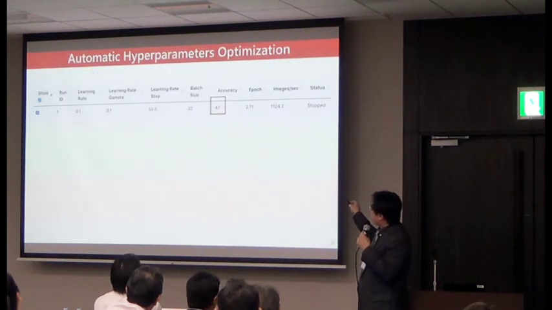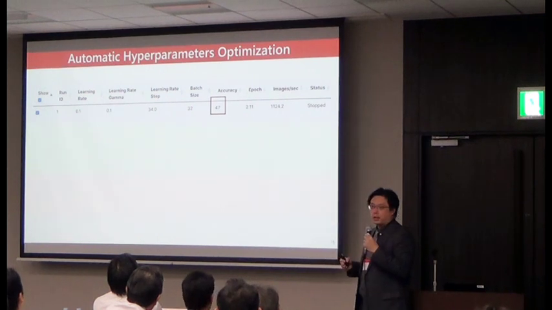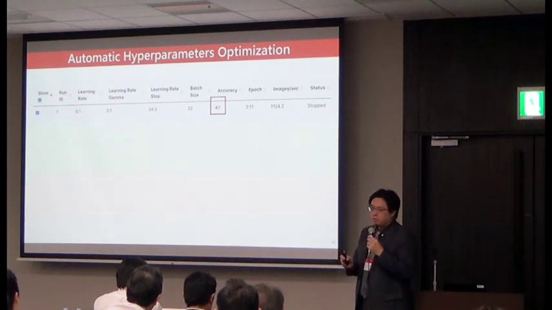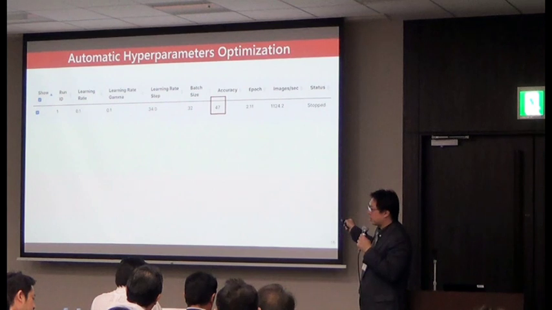Then we have hyperparameter optimization, because we want not just faster, we want high accuracy. The high accuracy actually depends on the data set and the model, but another factor is the hyperparameters. Before the training, we have to configure the hyperparameters to get a model, otherwise the accuracy value is low.